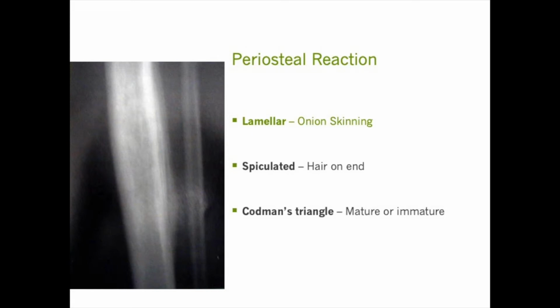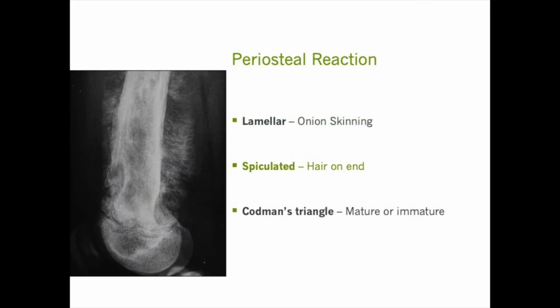So the first one we talk about is a lamellar periosteal reaction. The other common name for this is onion skinning. This is essentially periods of growth, relative arrest of that growth, followed by another period of growth where the bone tries to catch up with it and sort of does, but then it breaks out again. And so then the bone has to respond again, and then it breaks out again. So you get this layering effect of that periosteal reaction.